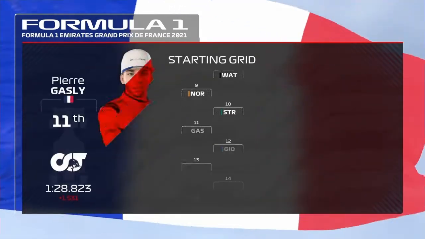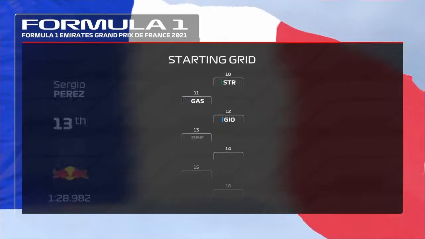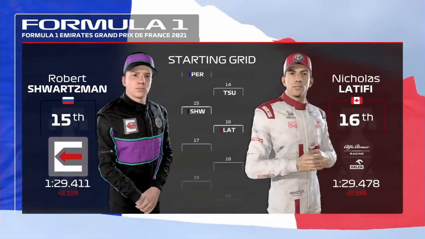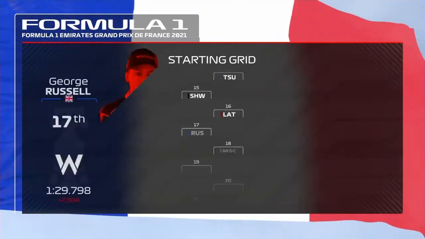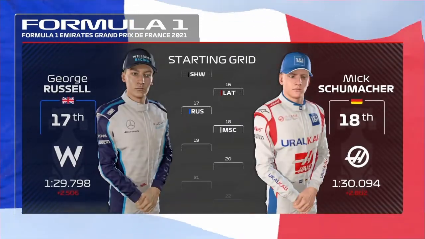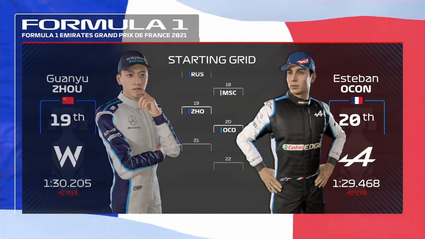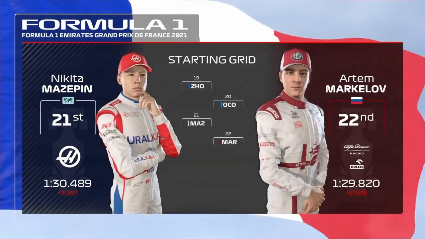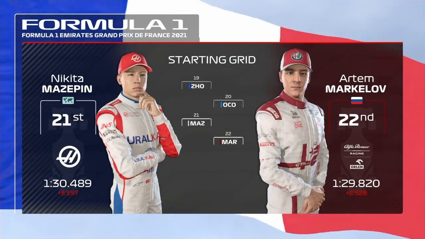Gasly, Giovinazzi, Sergio Perez and Tsunoda, Schwartzman, Latifi, George Russell and Mick Schumacher, Ocon, Mazepin and Artem Markelov. Now, it's almost time for lights out, so let's go down to the track.